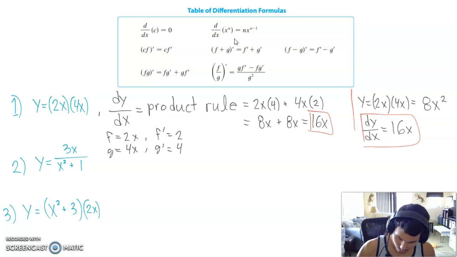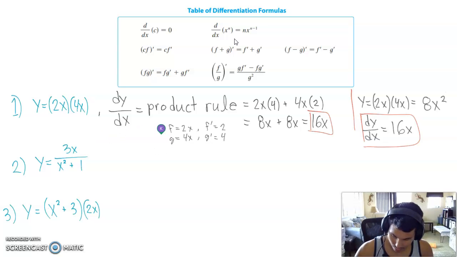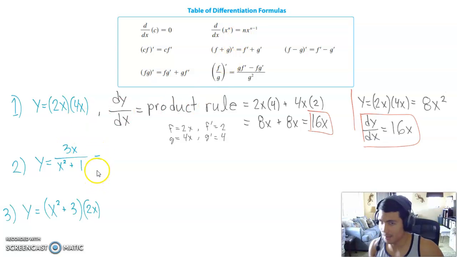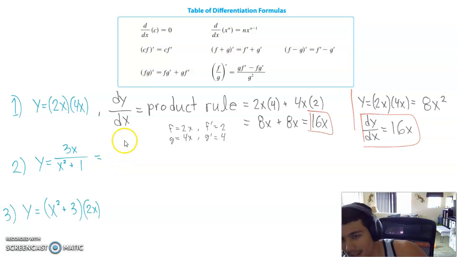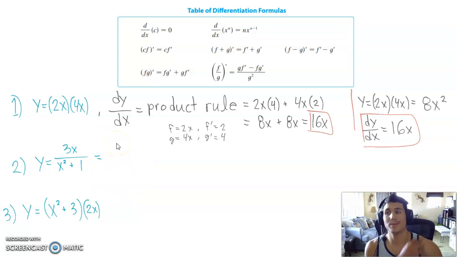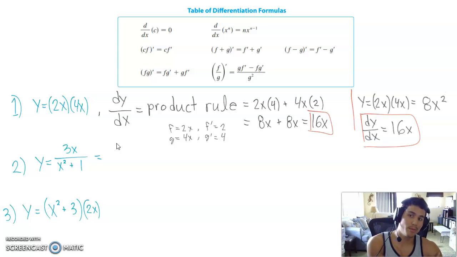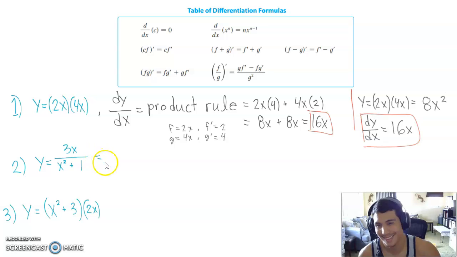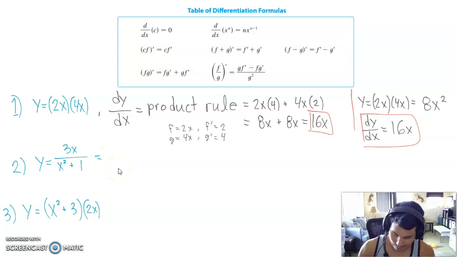Real quick, I gotta just move one little thing here before we start the next problem. Okay. So this next problem, 3x divided by x squared plus 1. This one, I mean, maybe we could do a cool little algebra trick, right? But that'll be a little bit harder for this one, truthfully. So let's just do it using the quotient rule.